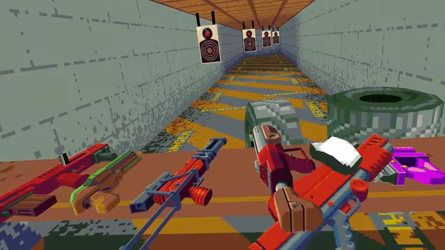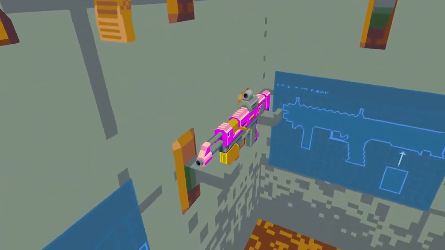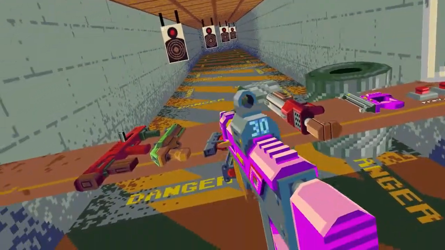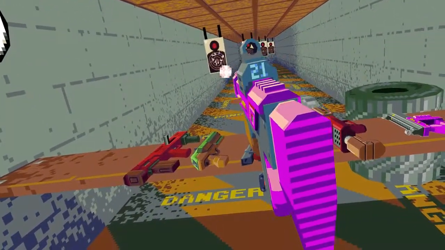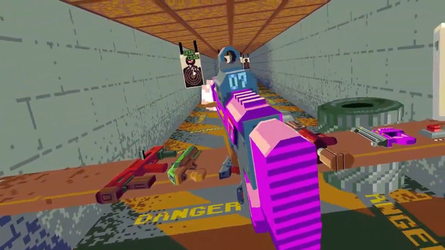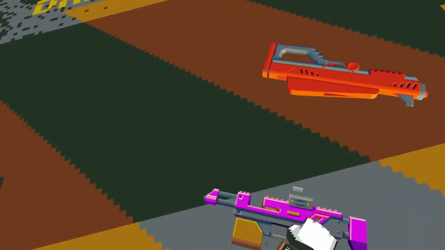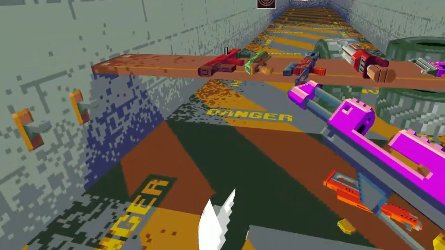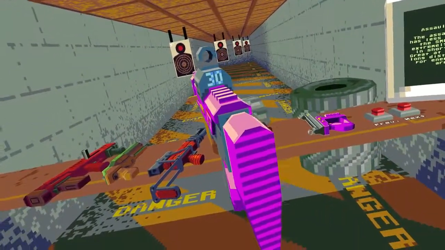Lovely. Oops. Okay, penultimate gun is this one. It is your assault rifle. Again, target reticle at the top, ammo count on the back. Fairly accurate. I dropped it. Didn't mean to do that. Now, weapon action again drops the cartridge out, puts the new one in, and weapon action again cocks it.